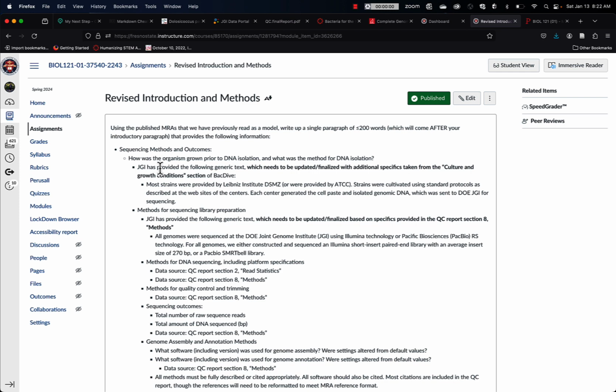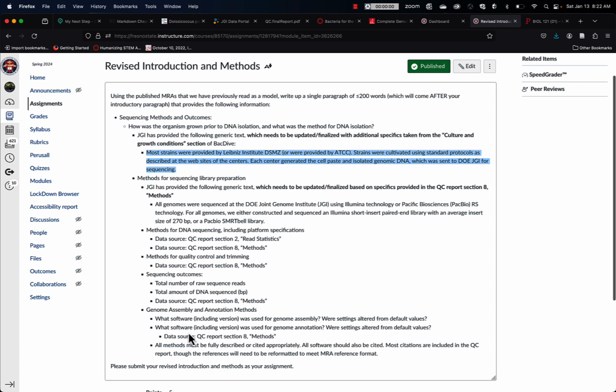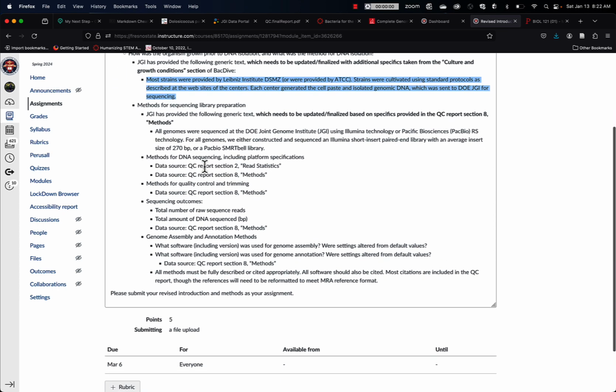Okay, and then there is some kind of generic language you'll need to include. I know it looks like there's a lot of stuff here, but again, it's set up as bullet points that your group can hopefully easily work through. When you have a question about what exactly is going on and you need some help interpreting, again, please email me. The due dates are posted, so you'll know when the assignment is due, but I am more than happy to help you, especially if you email me before the day it's due. If you email me March 6th at 5 o'clock, you're probably not going to get any help. But if you email me March 3rd or March 4th, you probably will get help.